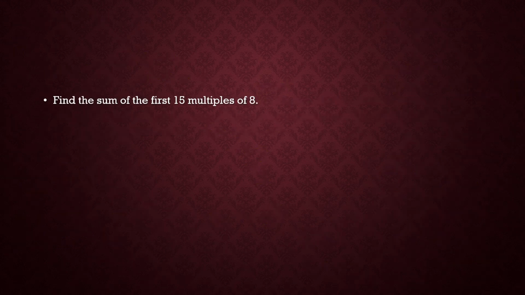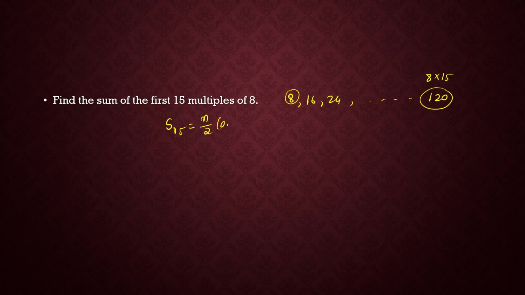Next question, find the sum of first 15 multiples of 8. So the first multiple of 8 is absolutely 8 into 1, that is 8. The second multiple is 8 2s are 16. The third multiple is 8 3s are 24, and it will go up to the 15th term, that is 8 into 15. Most probably it's 120. Yes. So the sum of first 15 terms: I know the first term and the last term, so I can use this formula, right? So that is equal to 15 by 2 into a plus an.